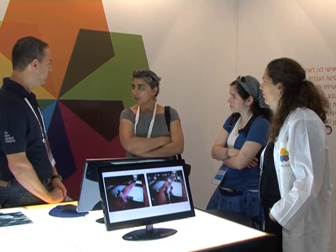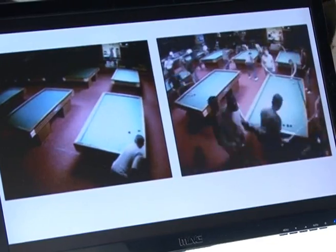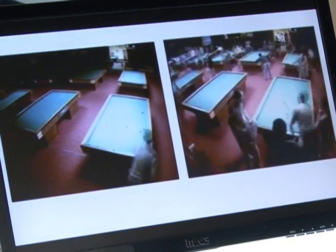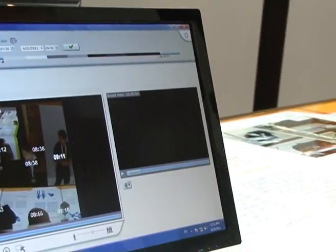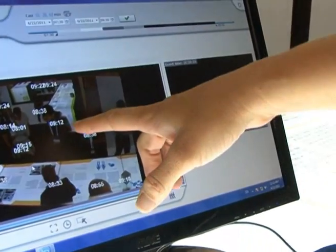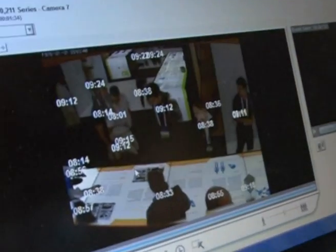I'm Yael, I'm a PhD student at the Hebrew University, and we've developed a technology. You know, there are millions of security cameras all around. In this technology, we try to change the way people look at video, and specifically at long security data. It takes all the events that happen over some time and packs them together into a very condensed and summarized video. This is a big success story for the Hebrew University because it was commercialized and now it's a product of a company called Briefcam.